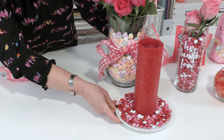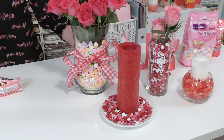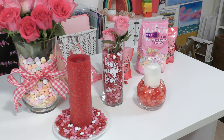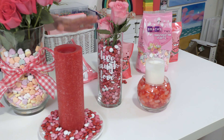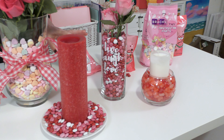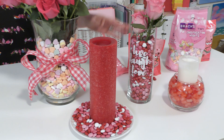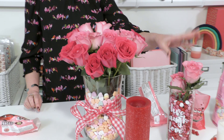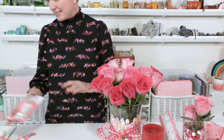Look at how pretty and easy it is. And then you can smooth it out if you want, or you can add a couple more M&Ms. I love the look of this. I'm going to put this right here so you can see all the finished projects. Glassware you've already got at home, Valentine's Day candy. And again, you could do this with candy corn at Halloween, you could do it with jelly beans at Easter. Think of all the Christmas candies. So many great choices, things that you can make — easy, relatively inexpensive gifts. I'm so excited and I hope you guys have enjoyed it.